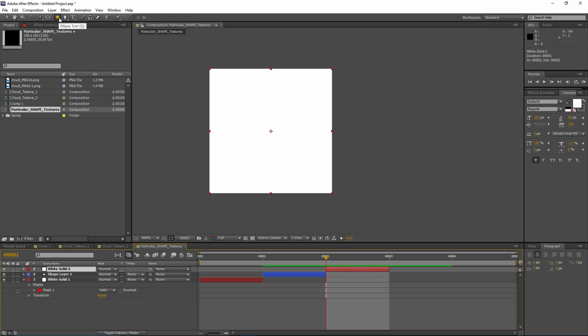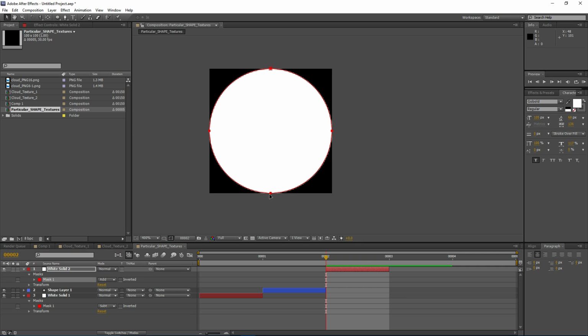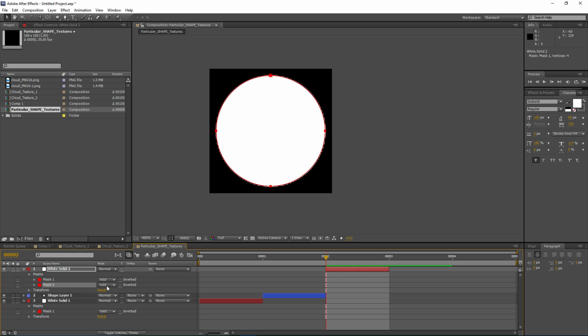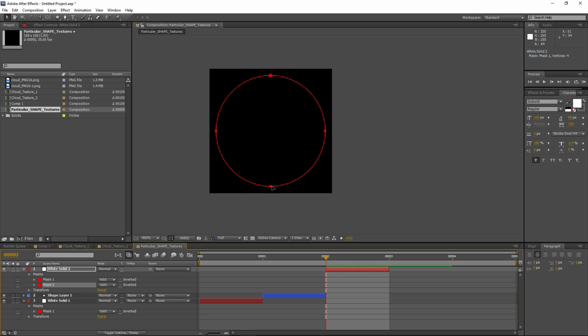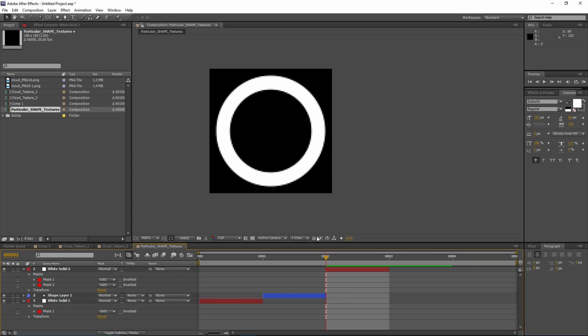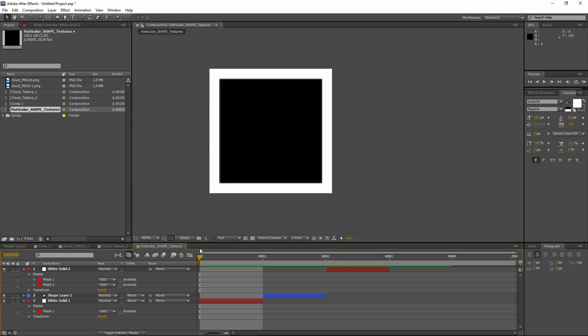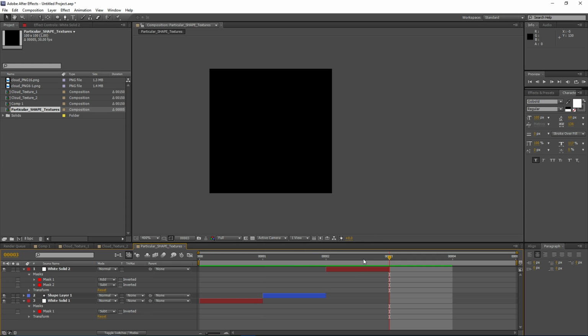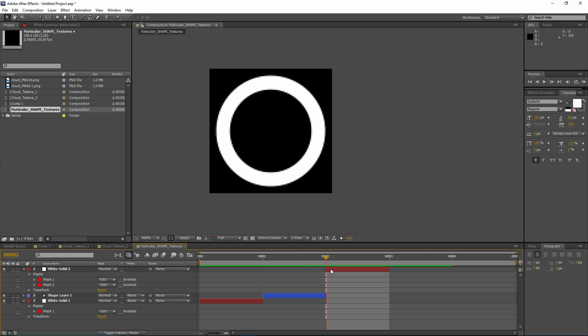And I will double click the ellipse tool. This will add an ellipse mask. Just adjust this. I can duplicate this mask and set this to subtract, and now I can rescale this, so we are kind of making the same thing we did with a rectangle, only using a circle shape, sorry, don't know where my head's at.